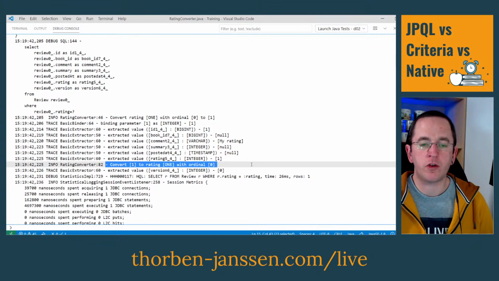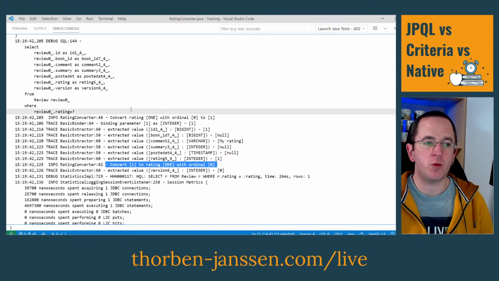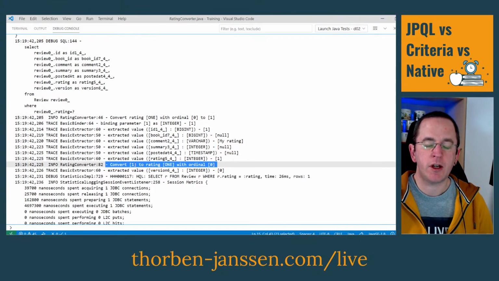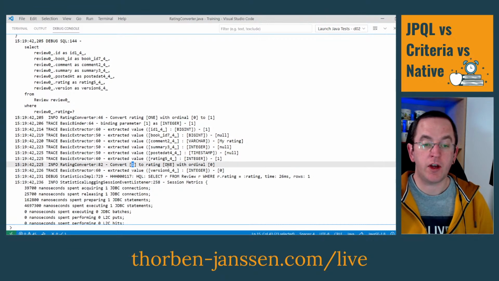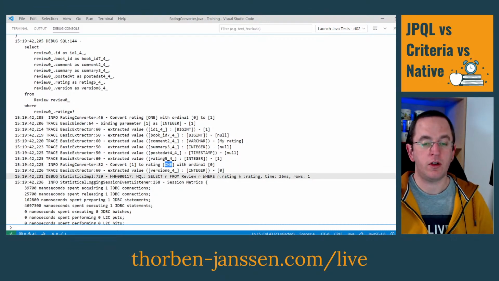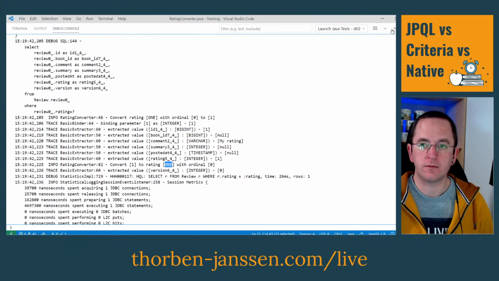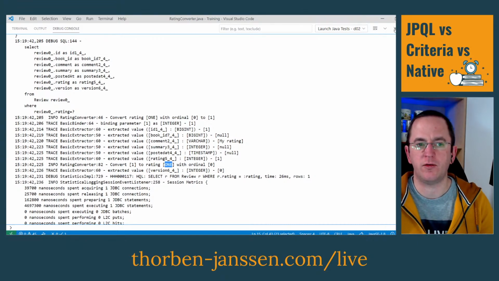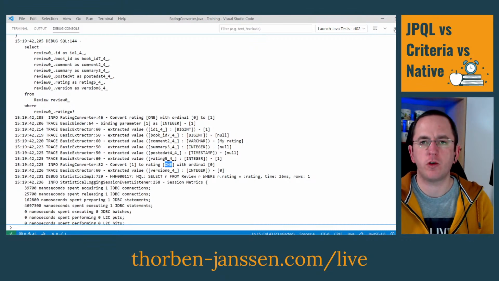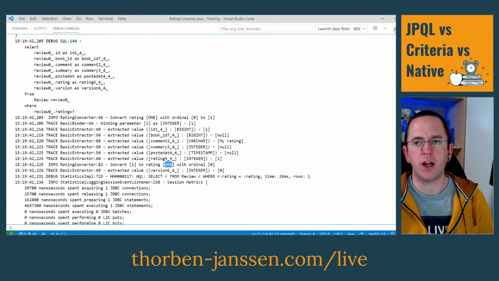And then the inverse operation was applied to the result set that we got from the database, where Hibernate got the value 1, called the attribute converter with that, and that one converted it to the enum value 1. Okay, so far so good. So this is all JPA standard features with the standard attribute converter or the enumerated mapping that we had before.